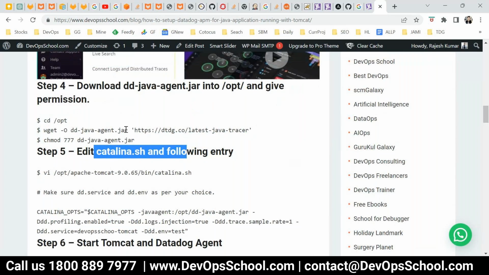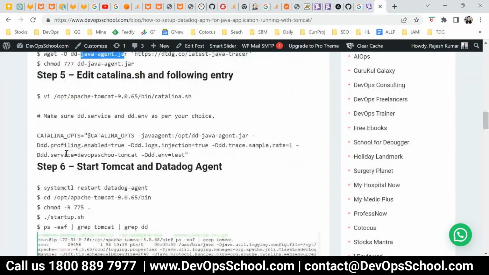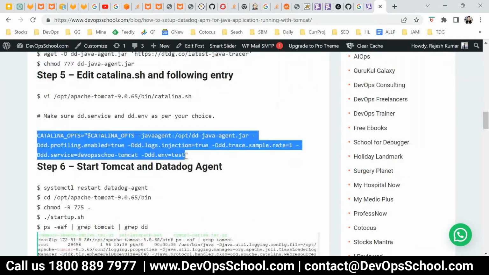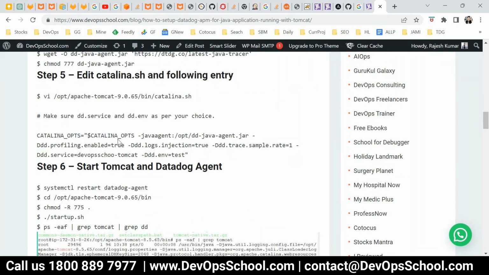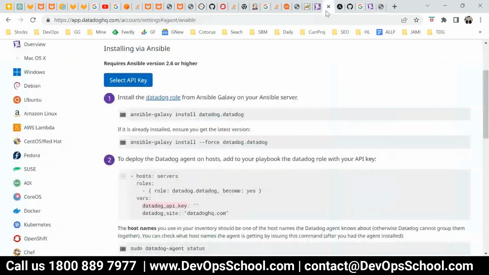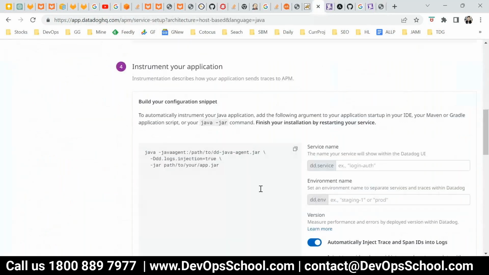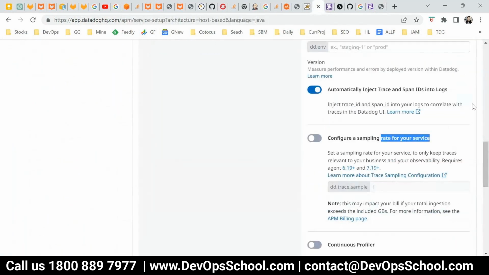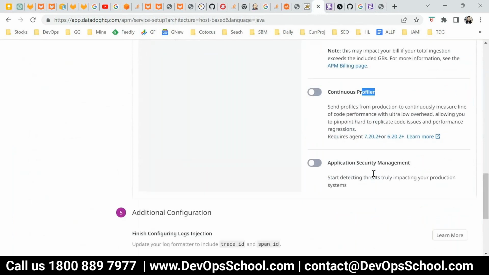Okay, look at this here. This code I'm going to add. So now you'll say, Rajesh, what is this? So in Tomcat, this is the way to add the path, class path, and add any jar file. So here the opt jar file is there, and here are some options that are enabled: profiling, log injection, trace, and all. So where exactly is that? If you look at this here, these options, it's here. One option, two options, three options, four options, all these options are there.